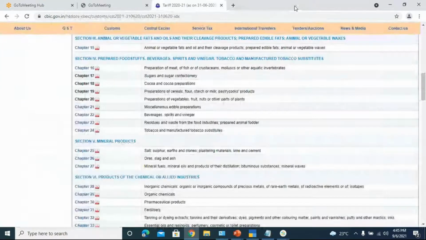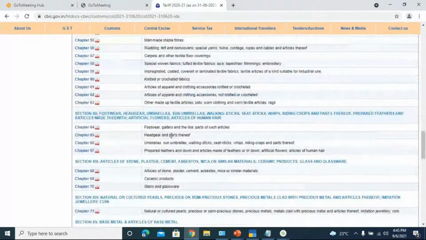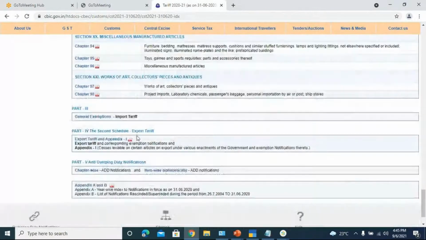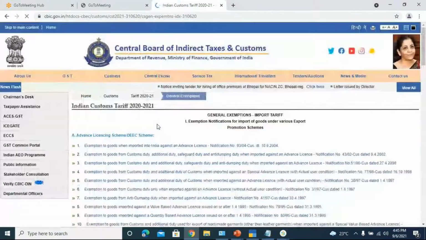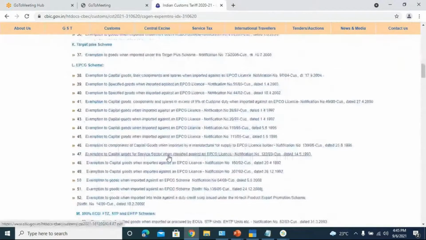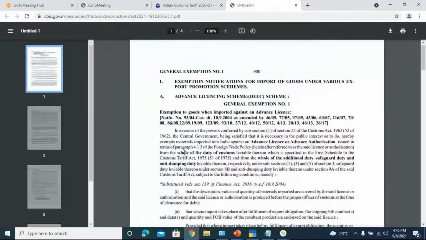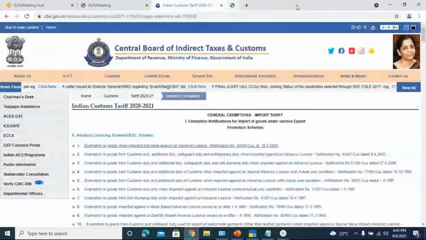Now, if you go back and check the exemption list, this is talking about the imports. Yes, this has to be viewed according to the notification. Yes, this is all the general exemption which has been given state wise. But I will show you the list of commodities for which we have secured exemption. Okay.